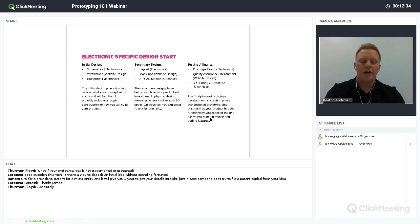Let's talk about the different ways to engage with prototypes. I made this slide to cover a broad market of applications — not everyone here will have a hardware campaign. On the top is electronics, which is what I focus on day-to-day, but I've also included examples from website design and mechanical. The initial design is this first phase where you're just sketching it out — back of a napkin, first pass. For electronics this is schematics: you've done your proof of concept, wired it all up, and you start drawing the connections. You may have no idea what the final shape will be, but functionality-wise, this is how you're expecting it to come through.